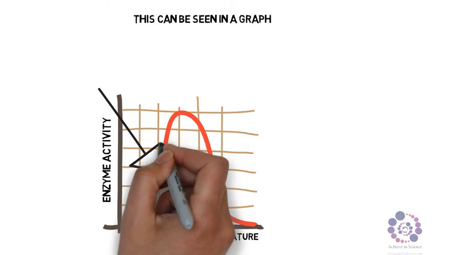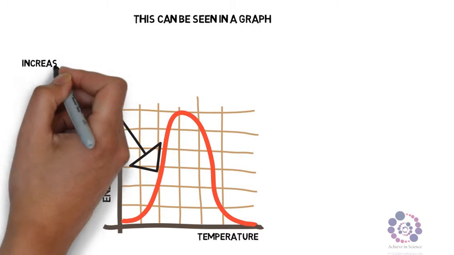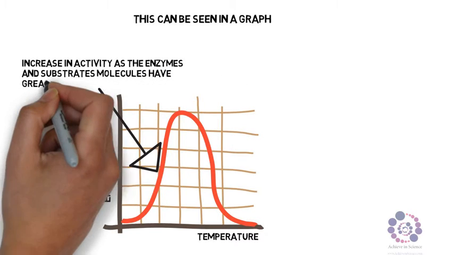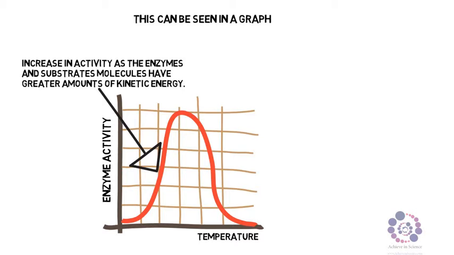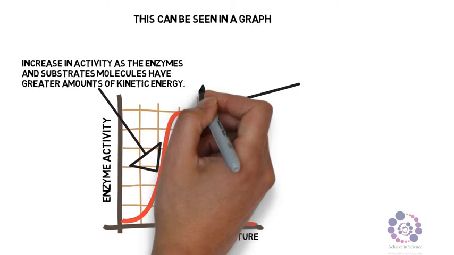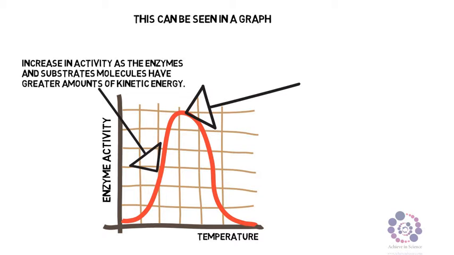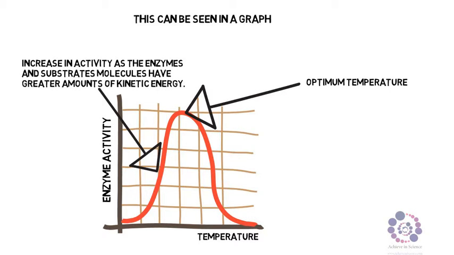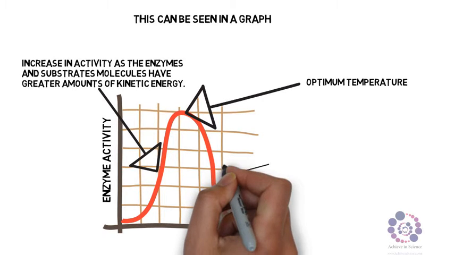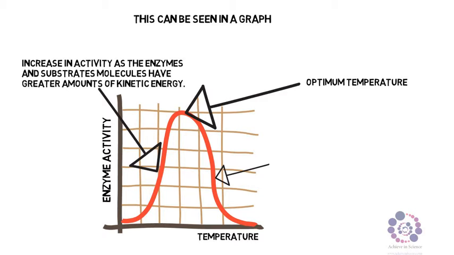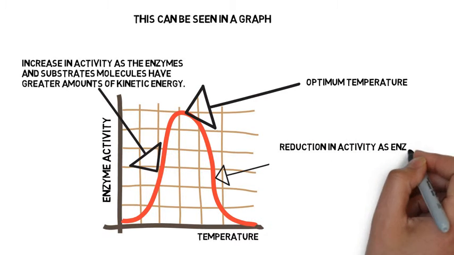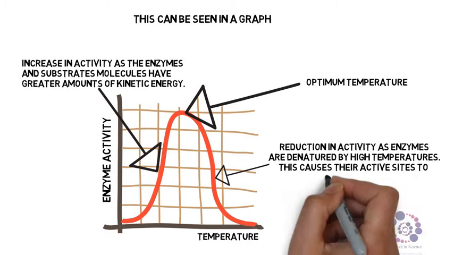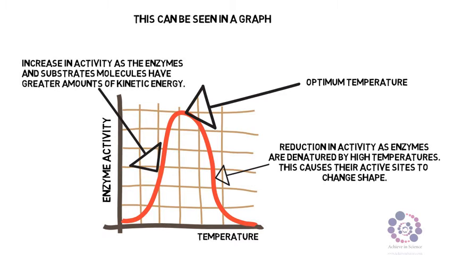So first of all we can see that initially the enzyme activity increases as the temperature increases. This is because there is more energy. You can see where it peaks at the top. This is what we refer to as the optimum temperature, where the enzyme is working best. After this point, we can see that the activity decreases. This is where the enzyme is denatured, and therefore there is no further activity because the substrate no longer fits the active site because of the change of the shape of the active site.